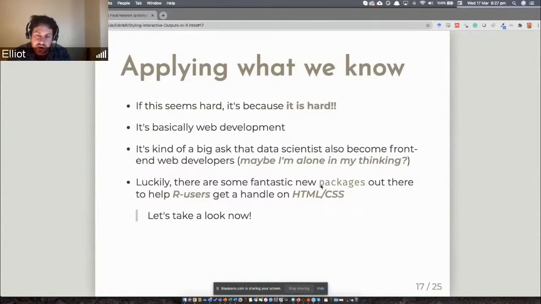And so if you're a data scientist, or just an academic who uses R, it's difficult to learn an entire new approach or programming language to be able to make your outputs look the way that you want them to look. With ggplot, you can basically code in R and make it look like anything you want to, but you've got to step out of R and into HTML and CSS.